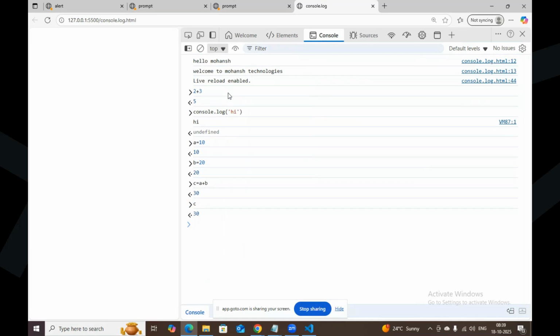And console is not only for printing console messages. Console is basically required for finding errors. In the previous alert program, we found some error. When we found some error, only the console window showed the errors. Console is basically used for tracking your program, where you find the errors. For example, you are loading data from JSON, sir. Whether your JSON data is loading or not, you can see in the console message. Whether your browser is accepting the data or not, whether your browser received the data or not.